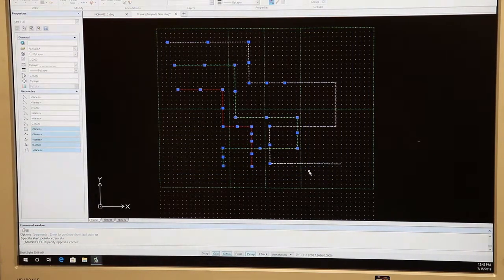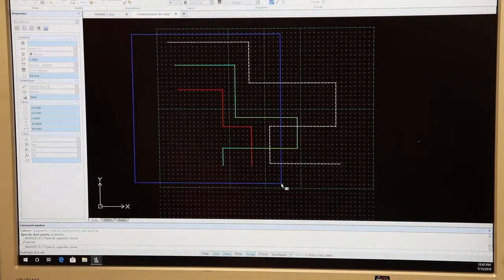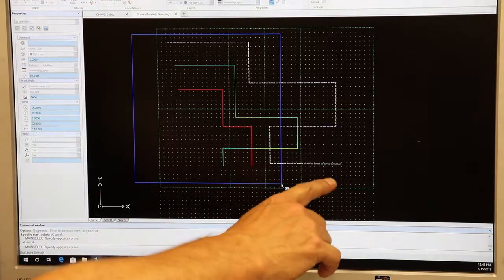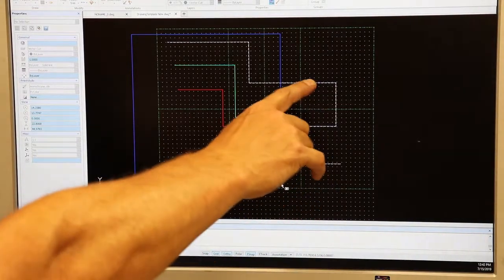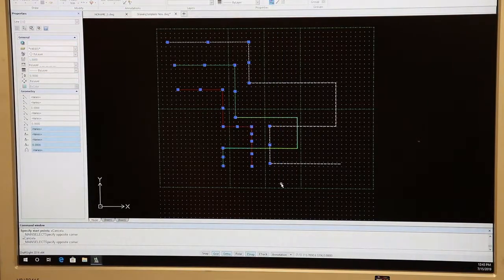And the way that works is that any line segment or geometry that is completely encompassed by that lasso will be highlighted. But anything that is not will not be. So here we go. This will not be highlighted, this will not be highlighted, this will not be highlighted, that will not be highlighted. All right.